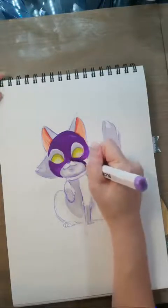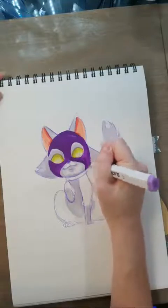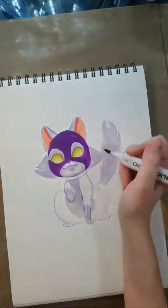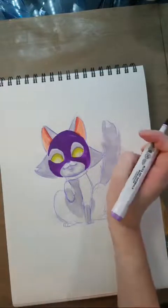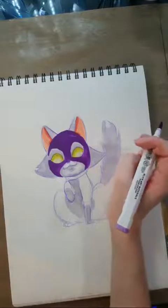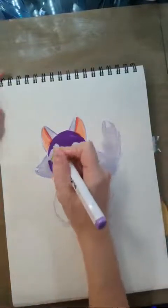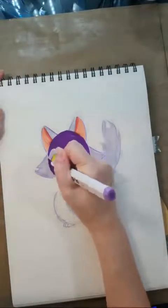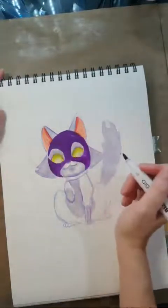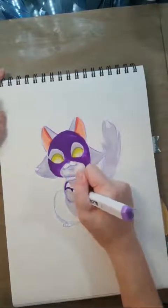Now it looks kind of like a little superhero cat. Try to salvage it. It was cute.